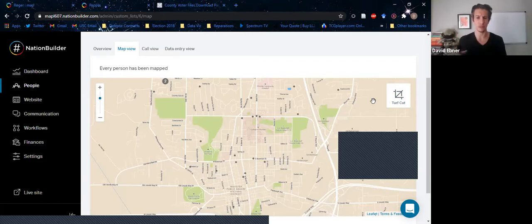Now I'll write down some instructions as well, but this is a walkthrough for it, and what I'll have you do is cut 5 different turfs for your canvassers. Especially for a volunteer, so let's focus on that. So we're going to cut some turf for a volunteer. And what you want to have, depending on the person or the density of the turf, is about 50 targets on here. So 50 is a pretty low number, right?